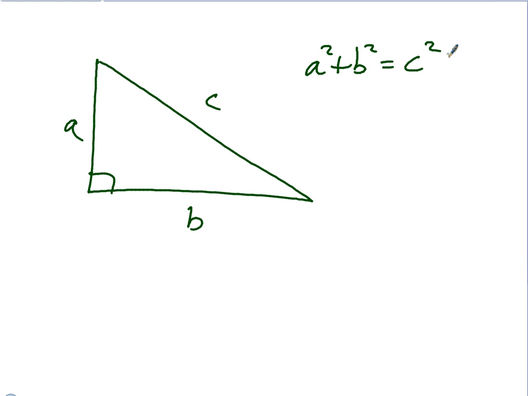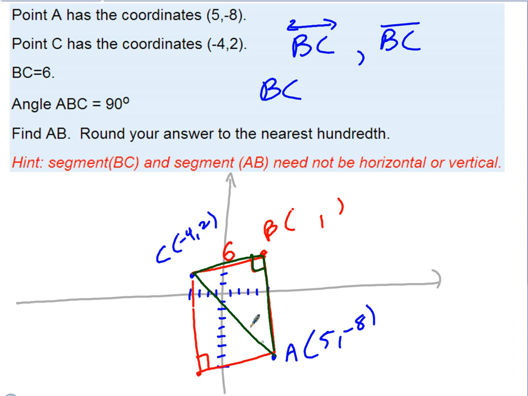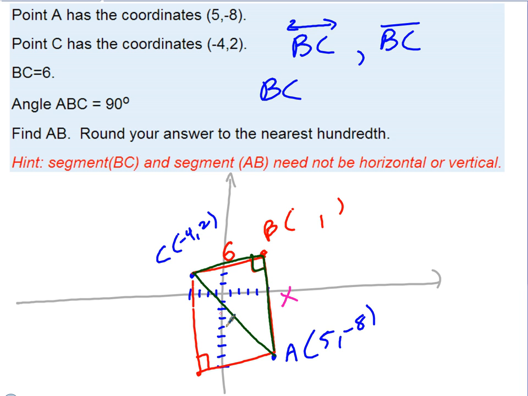Agreed? Okay, so if I go back over here then, if I know that this is 6, and I don't know what AC is, but I could find it, couldn't I? Right? I'm trying to find out what AB is. So let's call that our unknown. Let's call that X, right? If I knew what this distance down here was, and I could find it, then couldn't I use the Pythagorean theorem to solve for x? Right? Because I would know that x squared plus 6 squared must equal whatever our distance is. Right? We don't know yet, but that's where we can use the distance formula. Whatever the distance squared is.